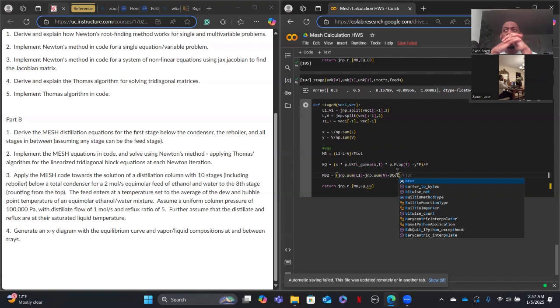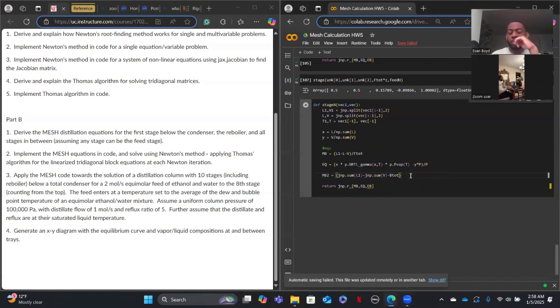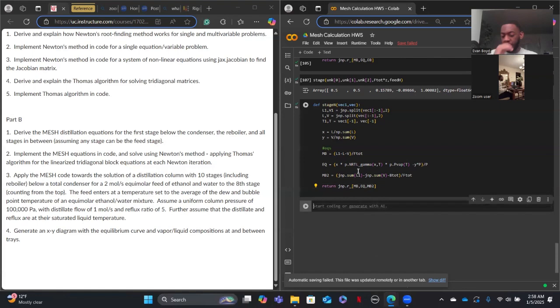And we have to multiply this by, what is this? I don't think you have to multiply by anything. Do we have to multiply by something? Mm, I don't think so. I think we're good. I can check real quick when we check our results. But then we also have to multiply this by F total. Okay. This is now NB2. So shift enter, and then we can check real quick our results.